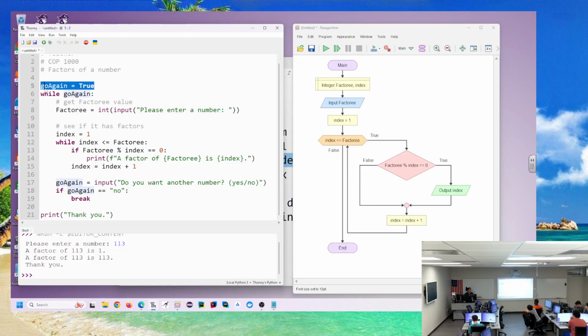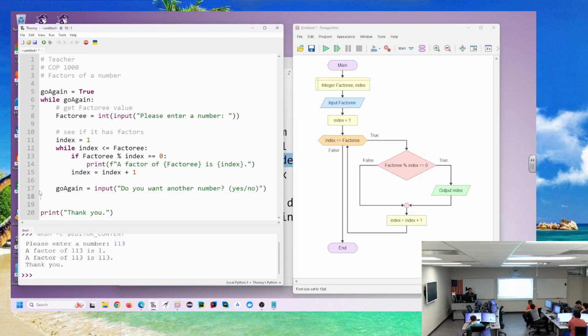I set my loop condition, I tested my loop condition, now I have to modify my loop condition. So I don't even need this down here. Because this is modifying my loop condition, so when it comes back around to the while, it'll say, nope, I'm done, I don't need to do it again. Well, I have to say, yeah, you gotta change it because while go again is not equal to no, I want to keep looping, right?